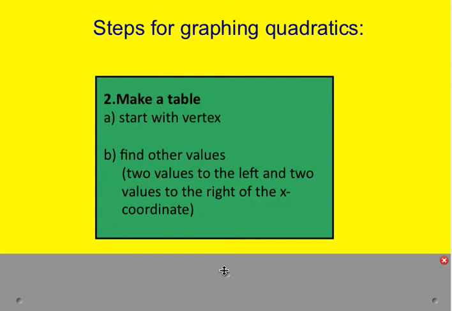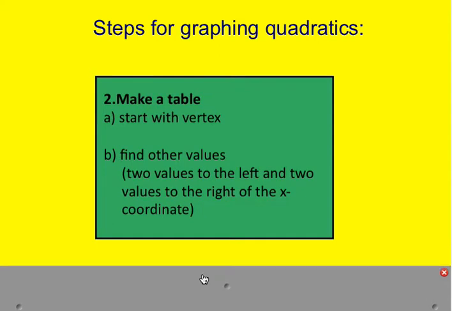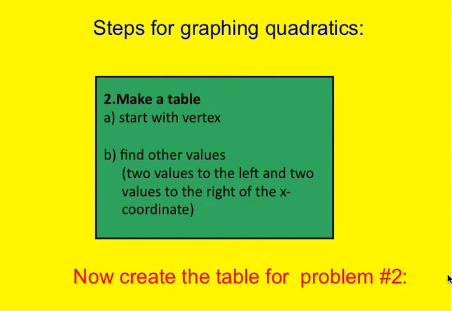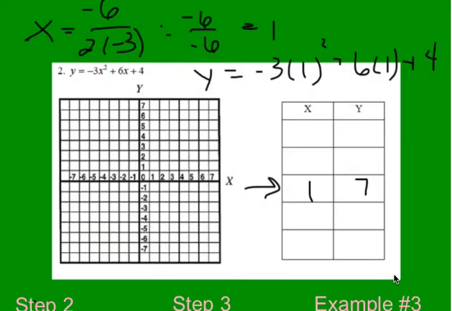Once we have those values, we're going to plug them in so that we can get our y. Now that may sound like a whole bunch of mumbo jumbo, but it's something you've actually been doing a lot this unit. So right now, let's take a look at the table for problem 2. I like to go up this way and go down this way, but in reality it doesn't matter if you flip-flop that around. The point is that I want to have -1, 0, 1, 2, 3 as my starting x values.